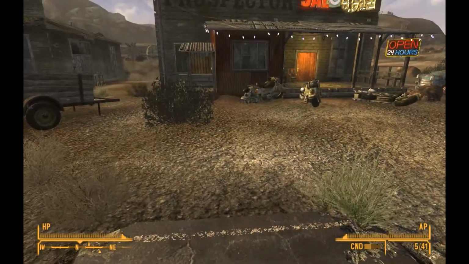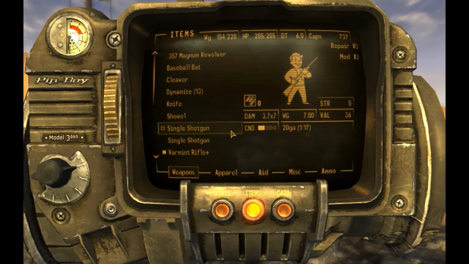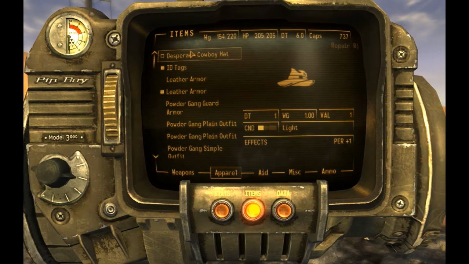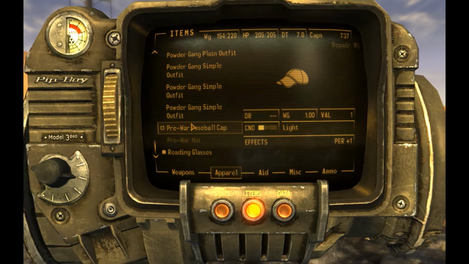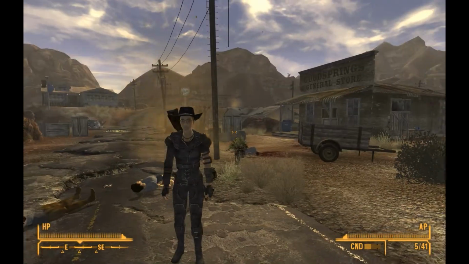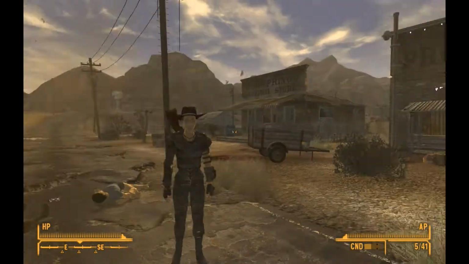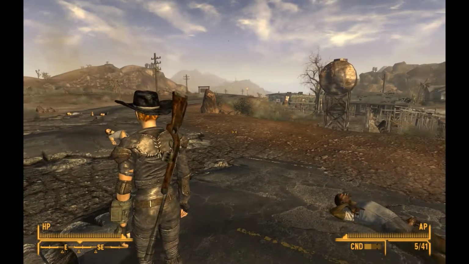Alright. Finally, we're going to look a little bit more like the cowboy we've claimed we're going to be. Let's see. First of all, definitely want to put on the better hat. Let's see how that looks. Not too bad. It's not my favorite hat. Find some better ones later, and I really don't like those ugly reading glasses, but we need to wear something for now.